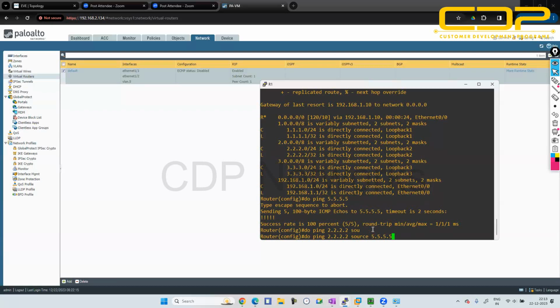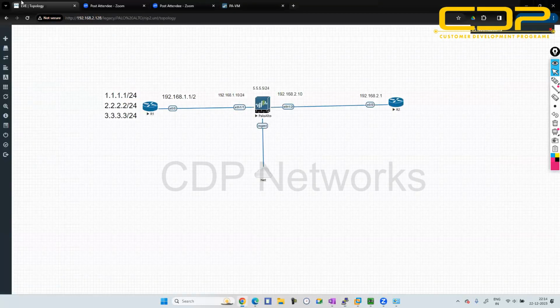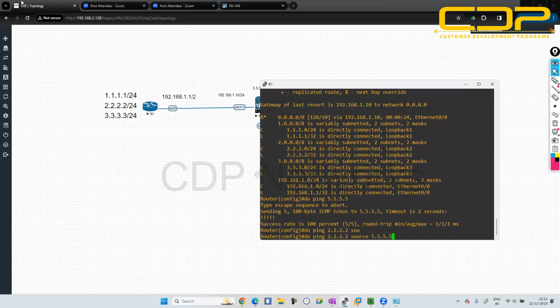Tell me why it is pinging 5.5.5.5 earlier. Because we have created a loopback interface 5.5.5.5, on the firewall.